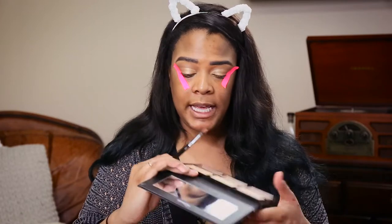Alright, go into your Pro Contour again and get that last dark shade one more time and put that on the very outer edge and blend it into the Buck shade.